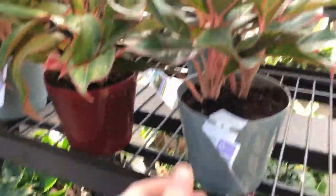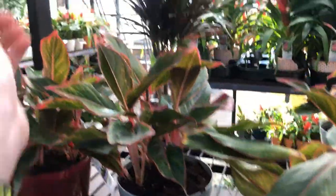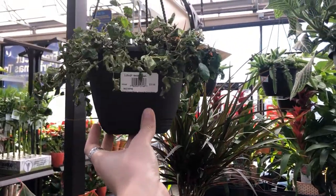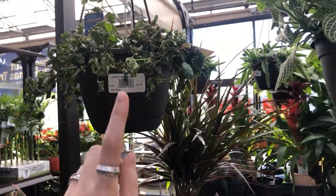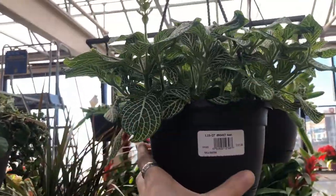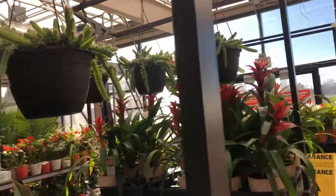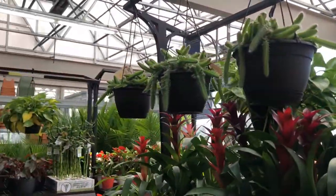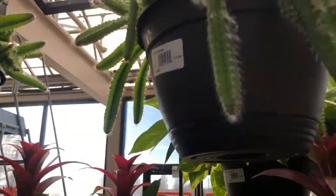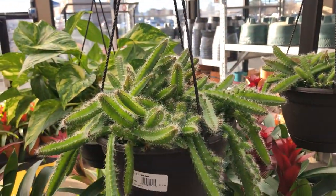Some phalaenopsis, another Diffenbachia, and some more of that same stuff. Some really pretty pink aglaonemas for $14 in a pot. A nice crispy creeping fig or creeping ficus — I've killed two of those, so no judgment there. A phalaenopsis that's actually in bloom for $11. And back here are these hanging baskets — look at how cool those are. Dogtail cactus for $16, and the baskets are really healthy and full looking.